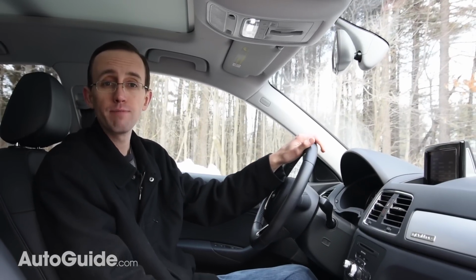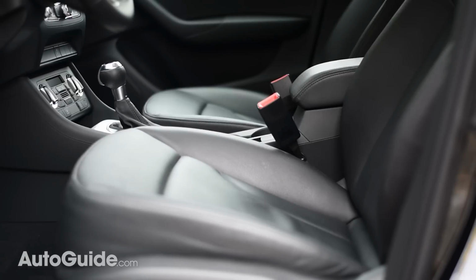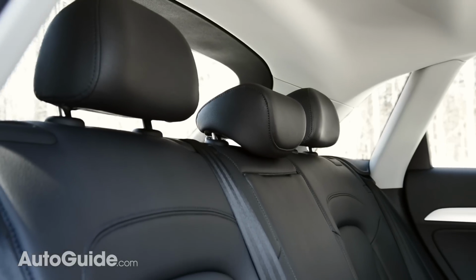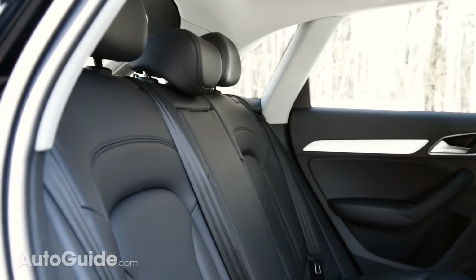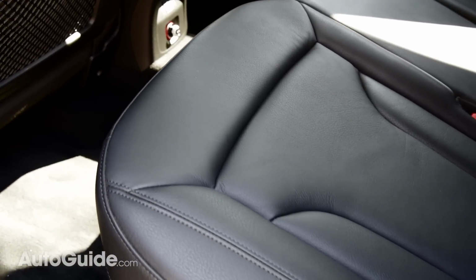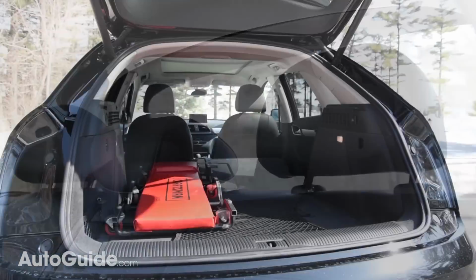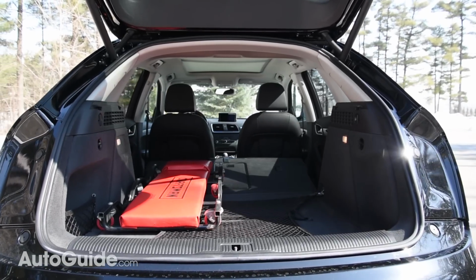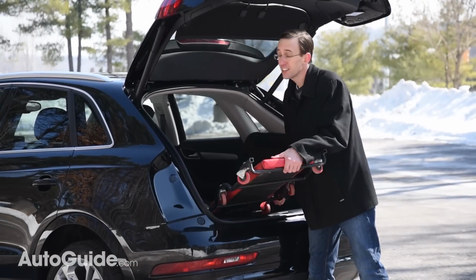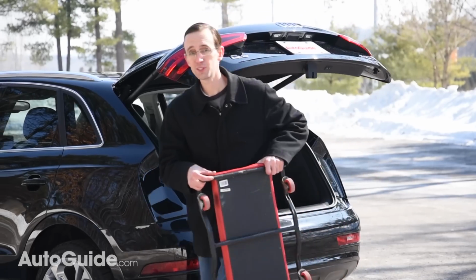As for the front seats, they're pretty comfortable, though they are kind of flat and lifeless. A little extra bolstering or contouring would be appreciated. And that's mostly true of the Q3's aft accommodations as well. The back seat offers surprisingly good legroom for my 6-foot frame, and the lower cushion is at an excellent height. There could be a little more headspace, but overall it is okay. With the back seats folded flat, you get more than 48 cubic feet of cargo volume. Regrettably, that's less total space than you actually get in a Volkswagen Golf, which provides just shy of 53 cubes.